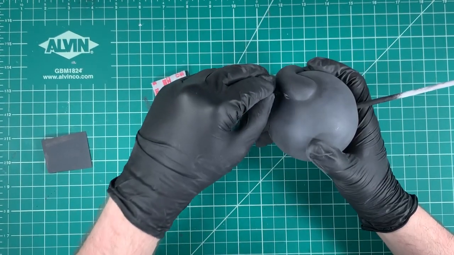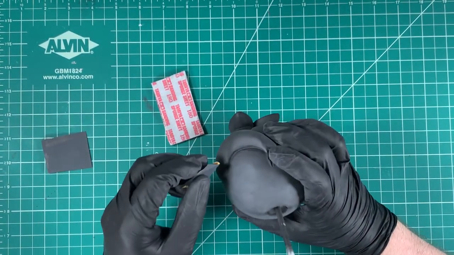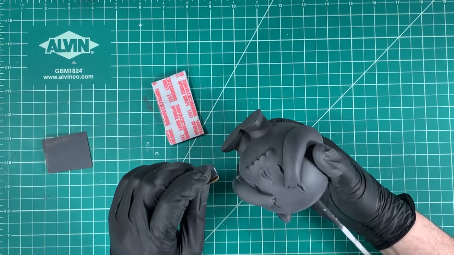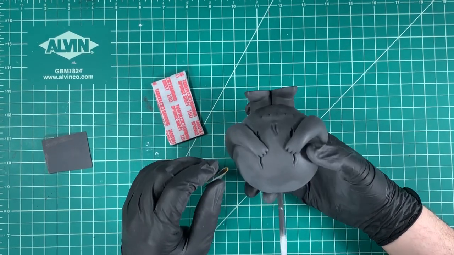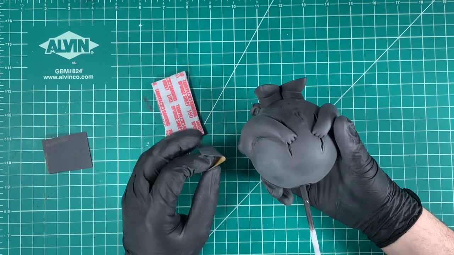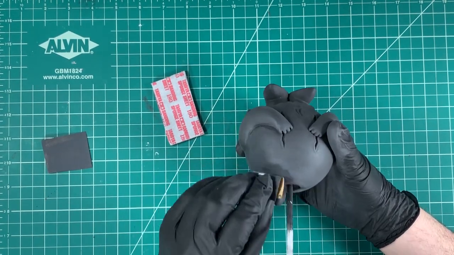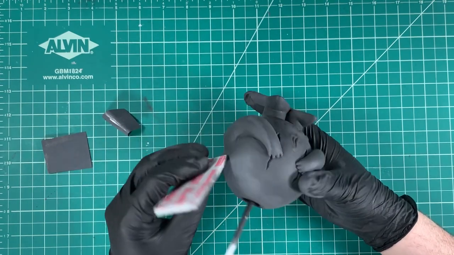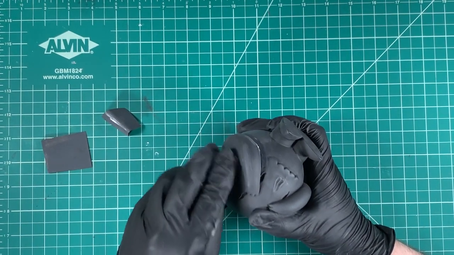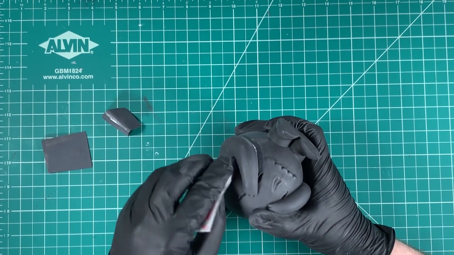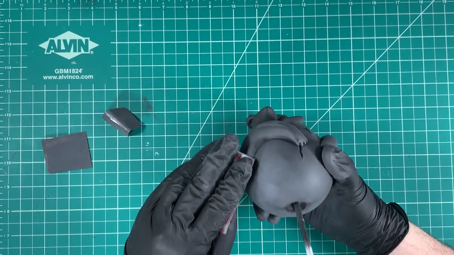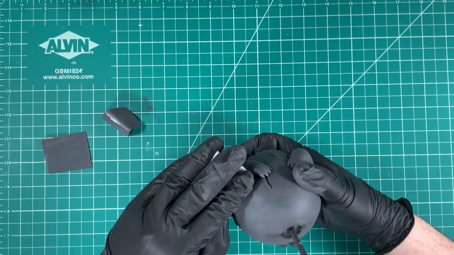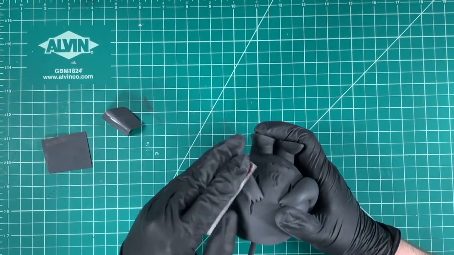Sanding is definitely the longest part in finishing a part, but the reason you want to take so much time to do this is because everything you cast on the master part is going to show. All the imperfections on your master part will show through. So fingerprints, sanding marks, all that stuff's going to show. So what our goal is is to make sure that none of those imperfections show in the final part. Spending the extra time now will save you hours and hours of finishing work later on once the parts are completed, because you won't have to go through those steps of sanding every individual part to get them perfect. So when you make a master part, you want to make sure it's the best thing that you can possibly do, as if it were a one-of-a-kind finished piece. You don't want any imperfections on the surface, so take your time with it.